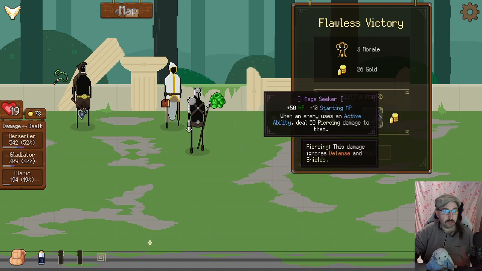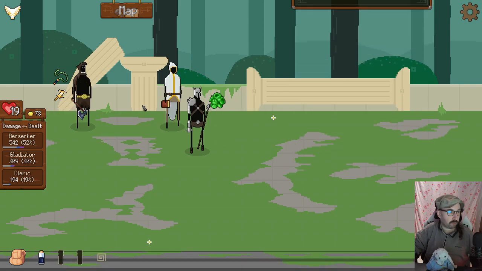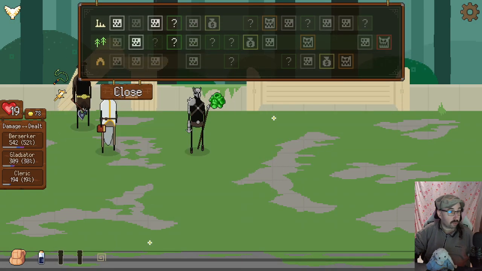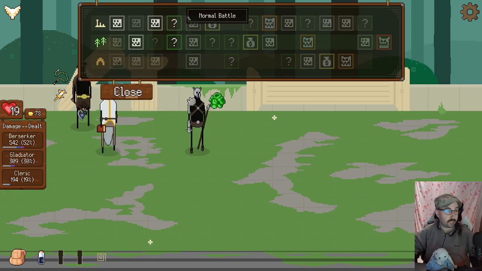Mage Seeker. When an enemy uses an active ability, deal 50 piercing damage to them. I don't think that's gonna be too relevant. Let's go with the Stun Barb for now. Berserker is now down to 1.3 seconds per attack. Pretty nice.